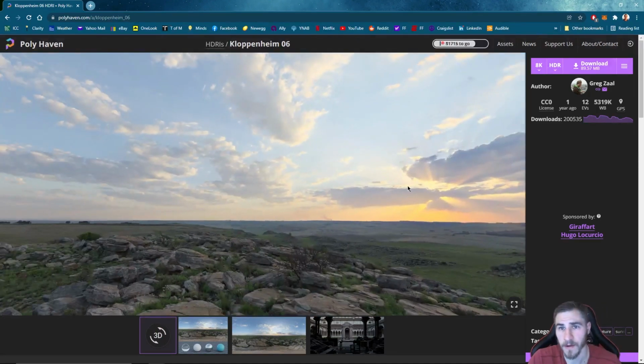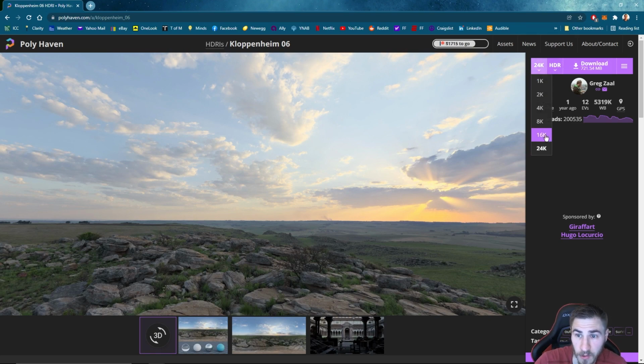Really, really nice. Now, what we want to look at next up here is the top right. So I can make this any resolution I want, which is absolutely absurd. A 24K, you know, if you're doing super, super VR stuff, I would probably only go to 16, much less 24. But I want probably just 8K. And this is where we have, look at this, conveniently HDR or EXR. Both the file types will work just fine. Use whichever one you want. The HDRs are a bit bigger. Doesn't really matter. I prefer HDR, but in the end, it will not matter at all.